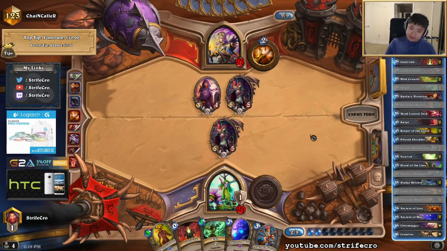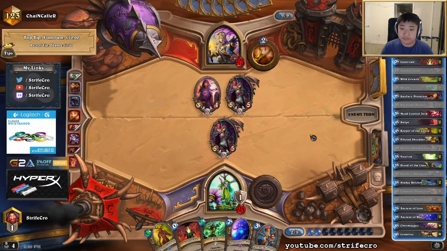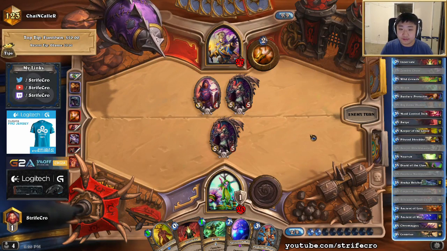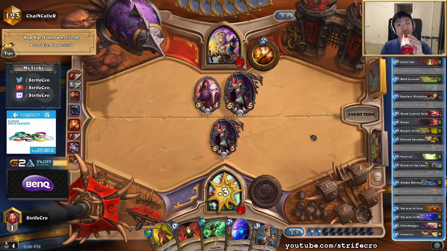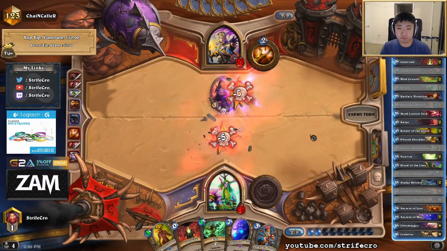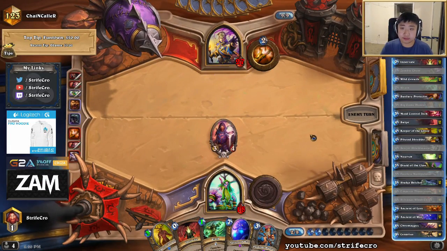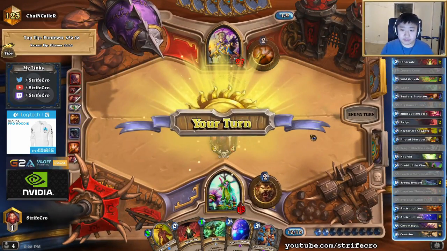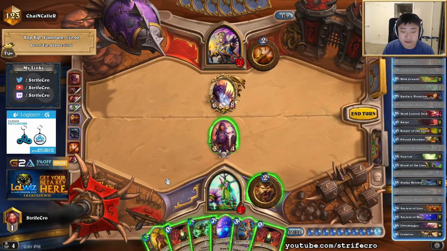I mean, he's getting in like 8 damage a turn every time he does that, which is kind of bad for me, but I don't really have a good way to deal with this board. At least it's before turn 10, so he can't mind control my Solanas. Okay, so I take that. Chromaggus. I need to do 5 damage to kill it. Oh, I can kill it.